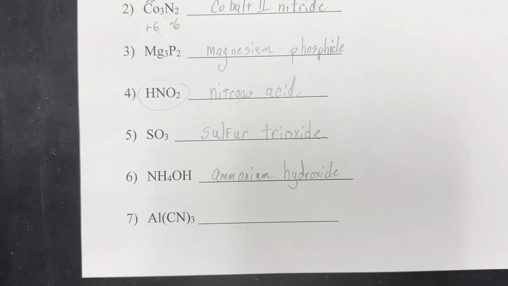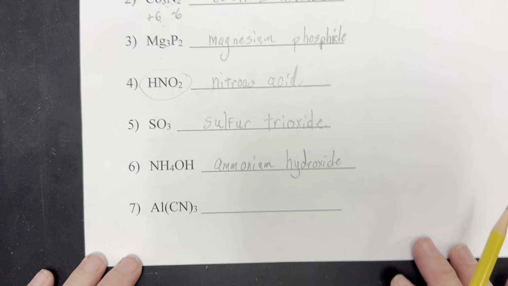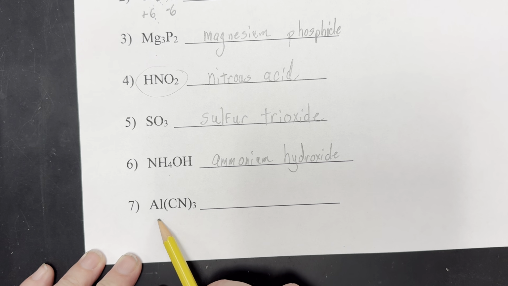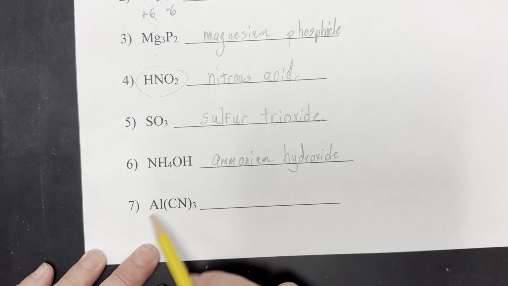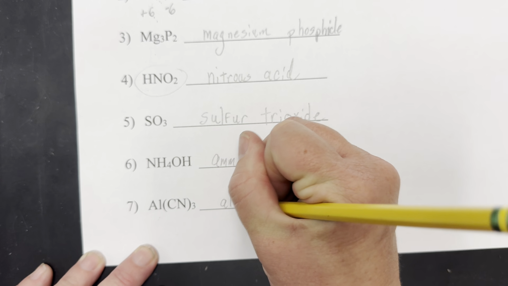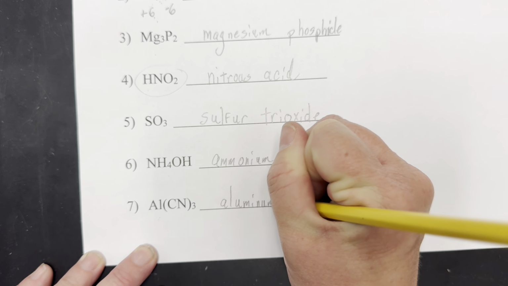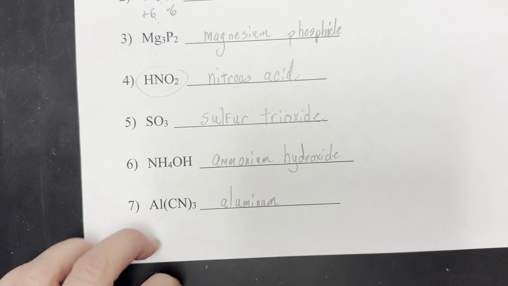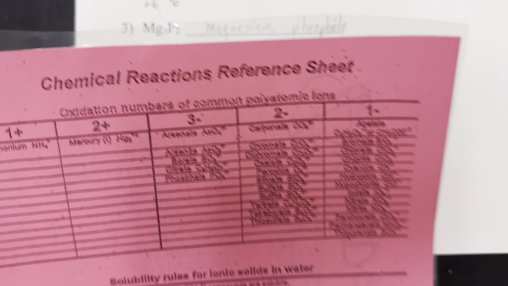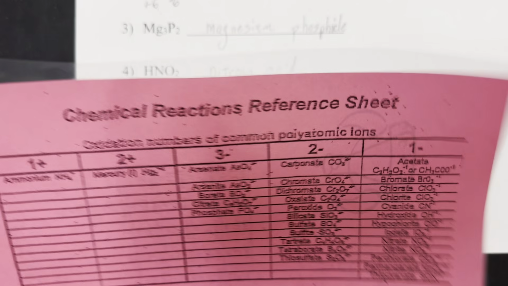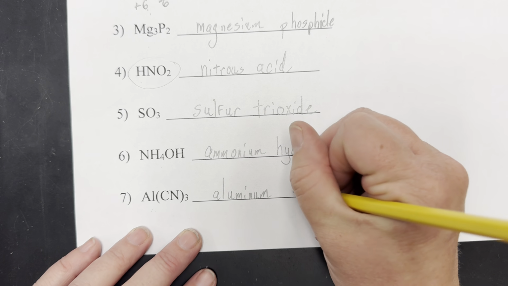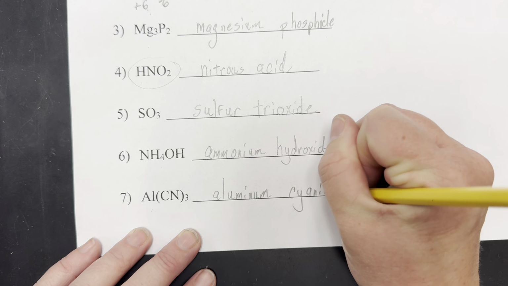There's not going to be any Roman numeral, nothing like that. That's one of the few cases where you have 2 polyatomic ions together. Okay. All right, number 7, aluminum, metal or nonmetal? It's a metal. Regular or transition? It is regular. So we're just going to go ahead: aluminum. And then CN is a polyatomic ion. I'm going to look to double check. CN is cyanide. Don't change the name of anything, so just aluminum cyanide.